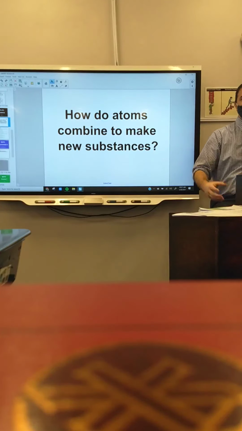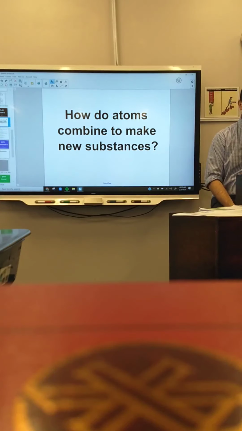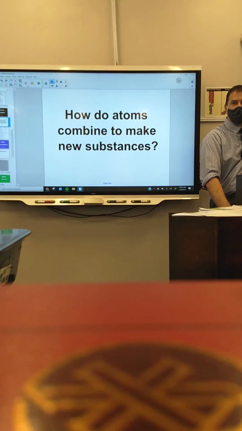I've got oxygen and I've got oxygen linked together. Okay? So, 2 different atoms, and yet they could be the same kind. When I have 2 or more atoms of the same kind, the substance is an element. So would this be an example of an element? Yes or no?